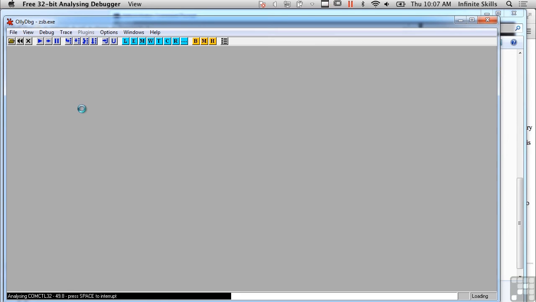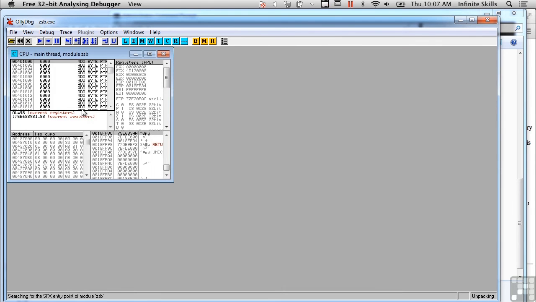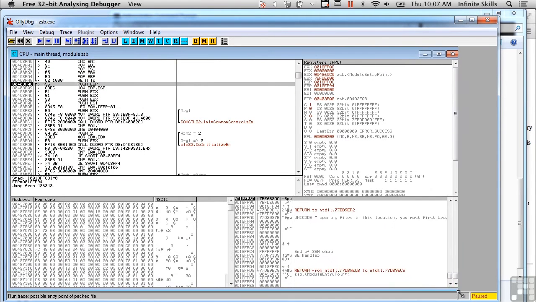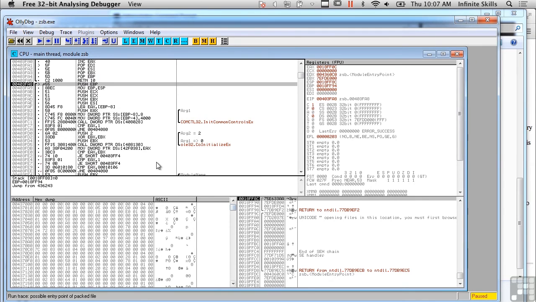And what we're doing here is actually going through all of the different system DLLs that are being used by this program. Now, here's actually the program. Let me bring this open. It's a pretty busy window. But what you can see here in the main window, which is in the upper left, is actually the assembly language that is associated with this program. So here's the actual code that is going to be executed.